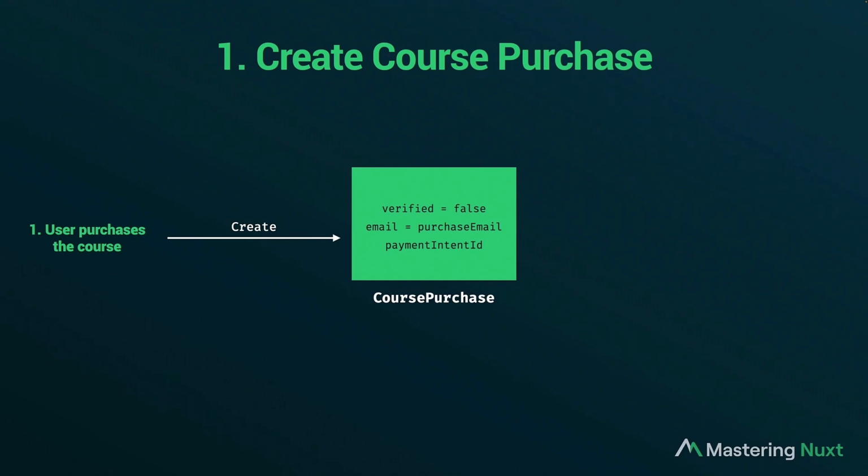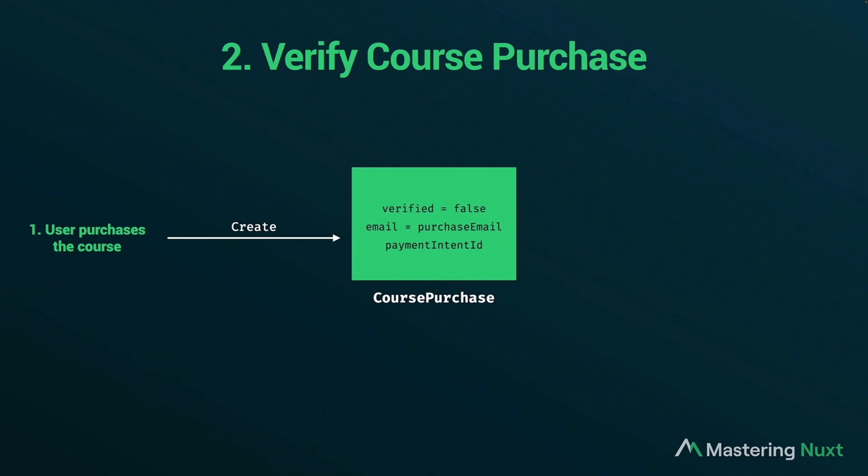The third thing is we're going to add in the payment intent ID here. And this will let us keep track of which course purchase object we need to be updating throughout this whole process. It's the ID that'll let us track through the flow. So once this course purchase object has been created in our payment intent endpoint, we return and then we confirm that payment with the Stripe endpoint. And at some point, the Stripe webhook will fire back to our endpoint. And we can use that to then set this course purchase object to verified equals true.